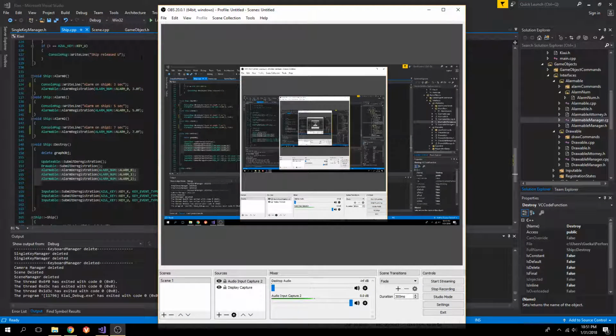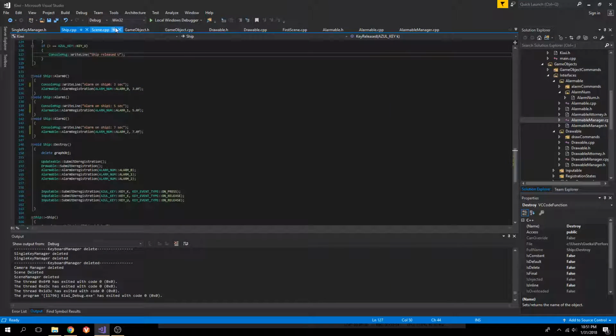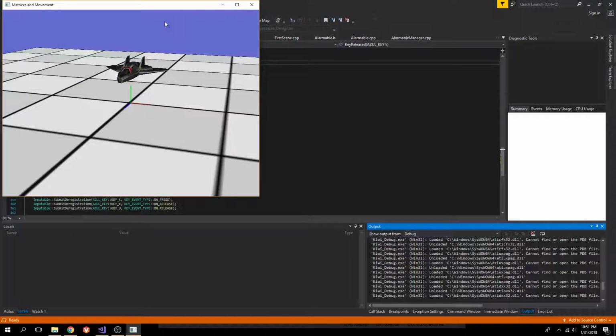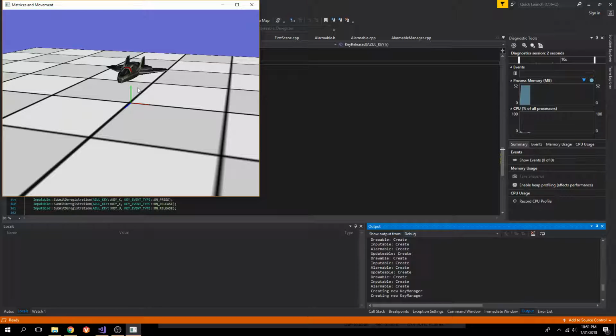This is George Sicalius, and this is Sprint 4. I'm going to start with a quick demonstration of the alarms, the multiple alarms. So on the ship, I have three alarms set up, each going off at their given times.